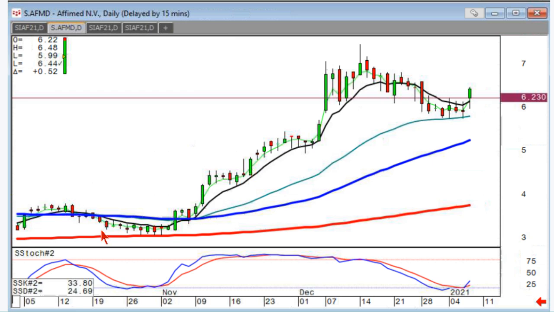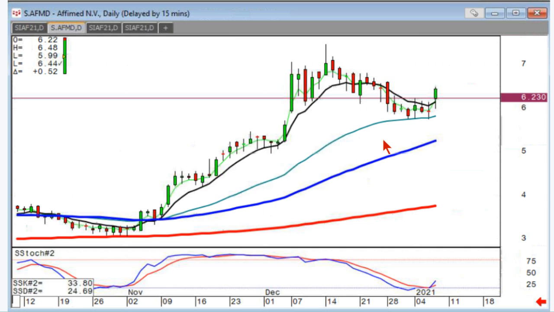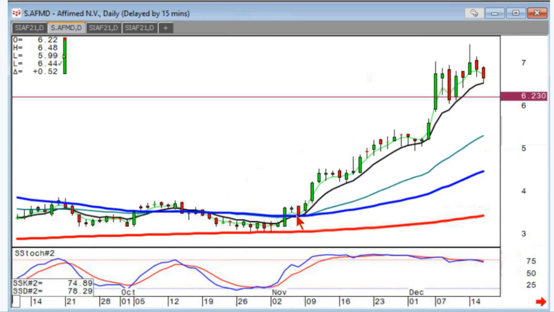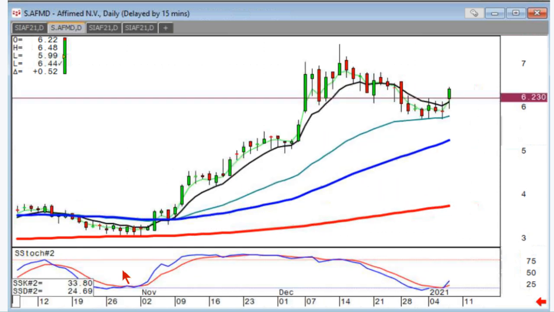Fry pan bottom is usually a strong... that's not what I want. I'll come across that, yeah, fry pan bottom is slow rounding. A J-hook pattern is usually after a strong up move, whereas a fry pan bottom is usually at the bottom of a trend. A J-hook has the prerequisite of a strong price move and then a pullback. I wouldn't consider that a J-hook pattern, but I'd put it into the same classification.